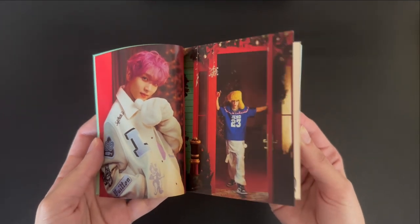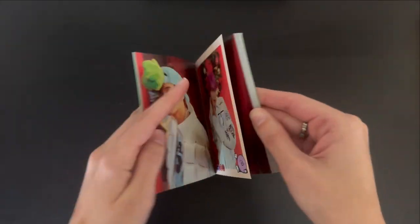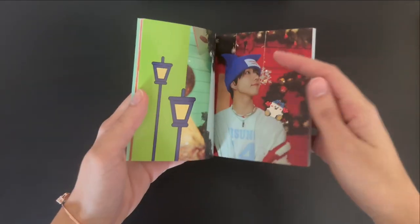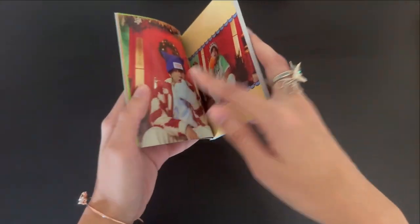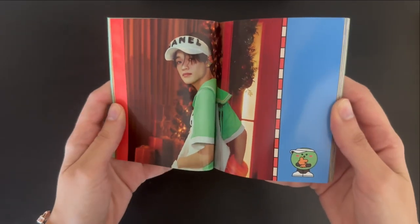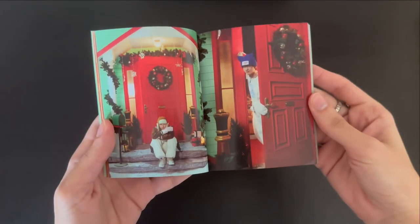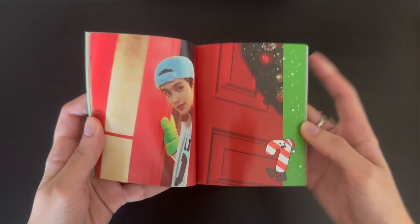So cute. Oh my god, I love this picture. And I love the beanie. It's so cute. These are so wholesome.